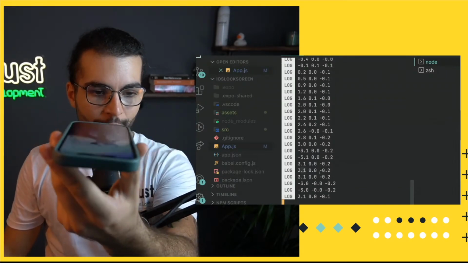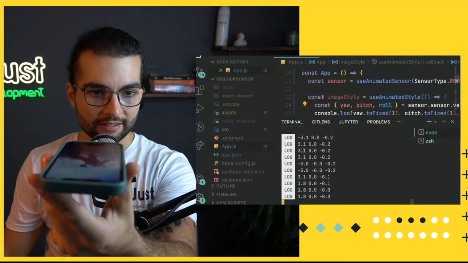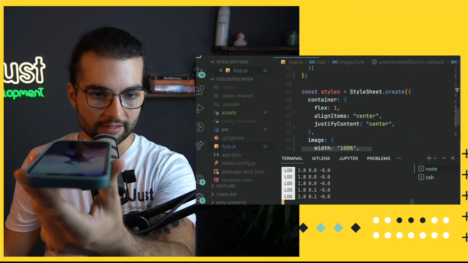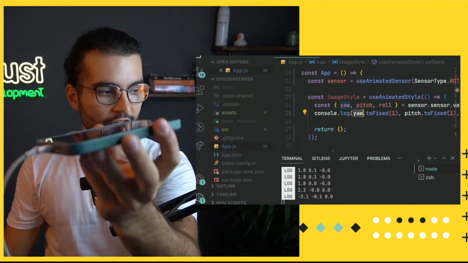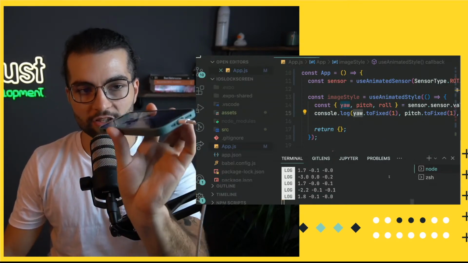So now we understand the first value, which is our, let's have a look, what is our first console log value. Our yaw is the direction towards north, east, and so on.